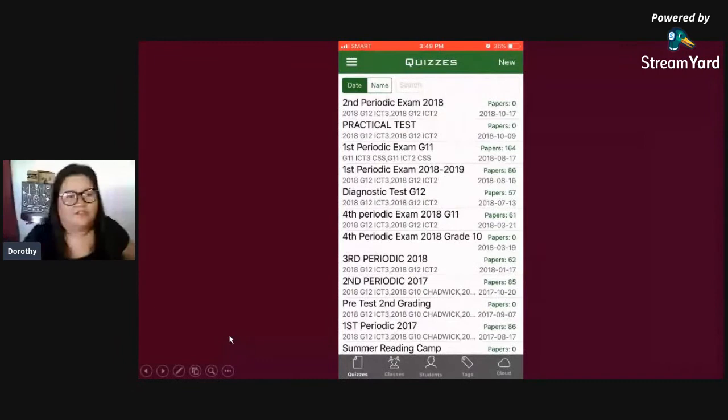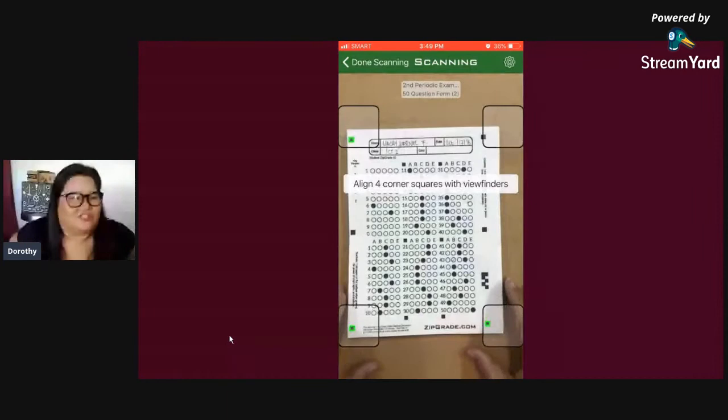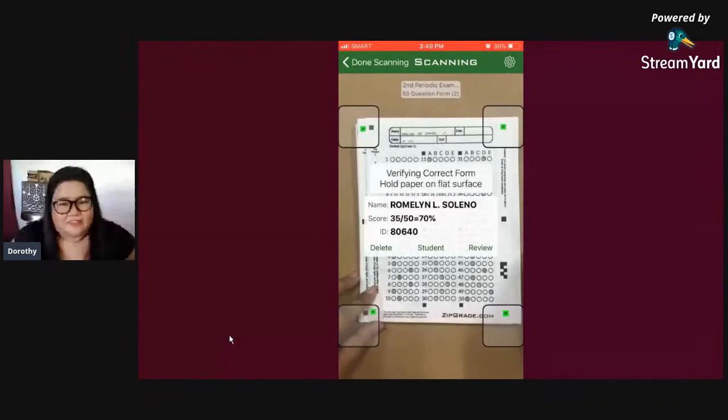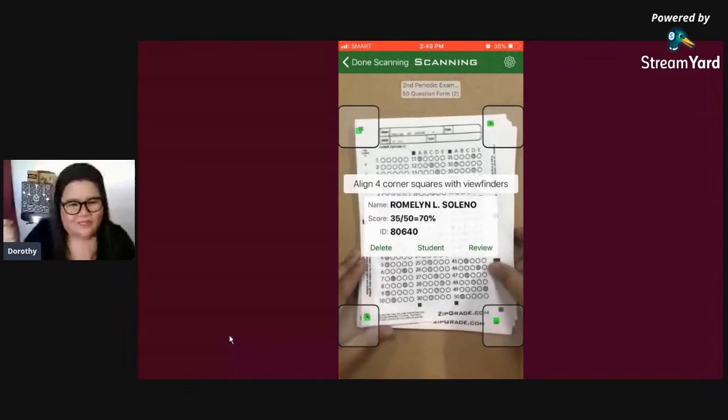I asked permission from my students that I will be using their scores. And their grades are high now. So, in just one second, the student's paper is checked and you could see their scores. That's 42 over 50, 41 over 50. That fast, the students' responses are scanned, and it is automatically recorded as well.